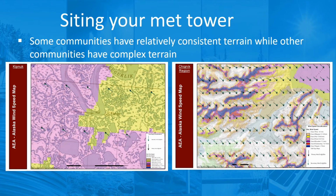Try to site the meteorological tower as close as possible to the planned wind turbine location. The greater the terrain variation between the MET tower and the actual wind turbine sites, the less accurate your extrapolations of wind energy production will be as you move your development site away from the original MET tower. More effort to get the tower and equipment to the likely turbine site will pay off with more reliable data for modeling your energy system. Don't be tempted to set up your MET tower next to a road out of mere convenience.